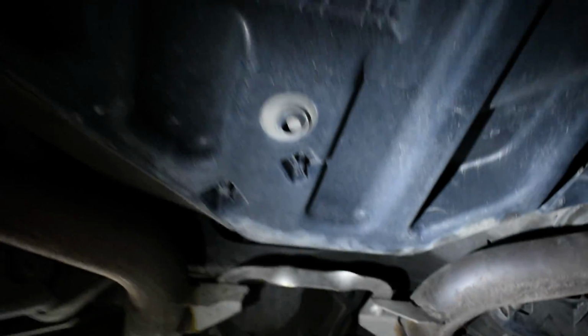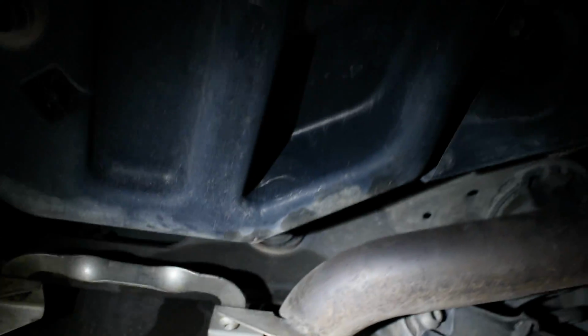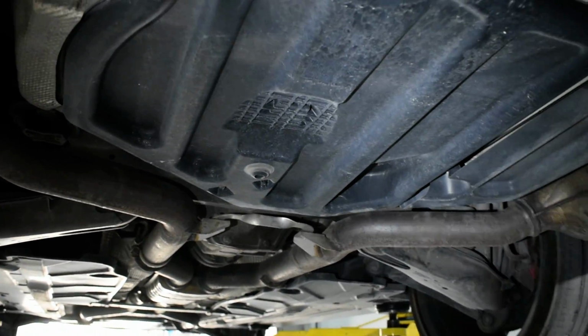Alright, that's it. That's the end with the 63. This is the same 63 I was checking earlier, I just didn't remember to put it on the jack for that. And when I was trying to remove it from the garage, I heard the sound again. And I said, okay, I'm gonna put it back in. Yeah, that's it. Thank you.